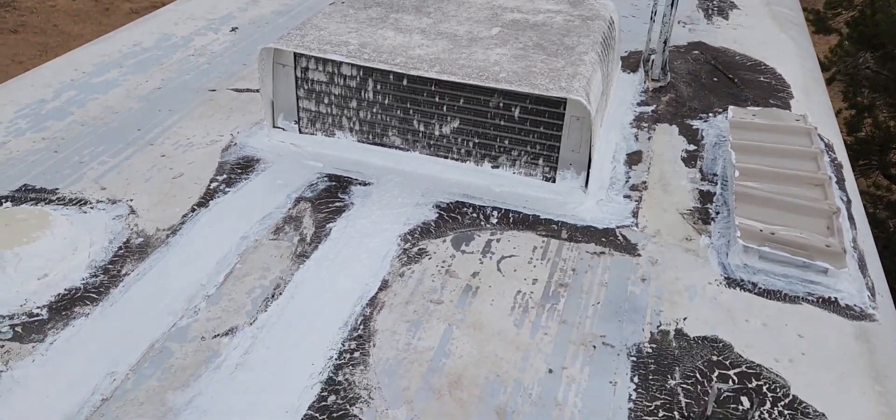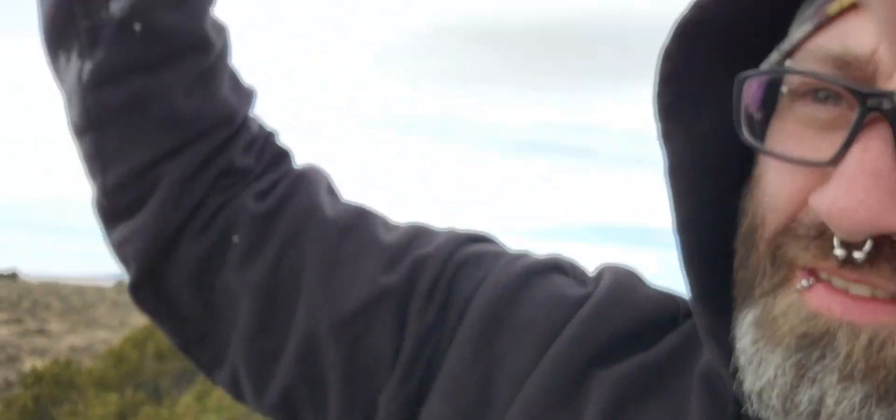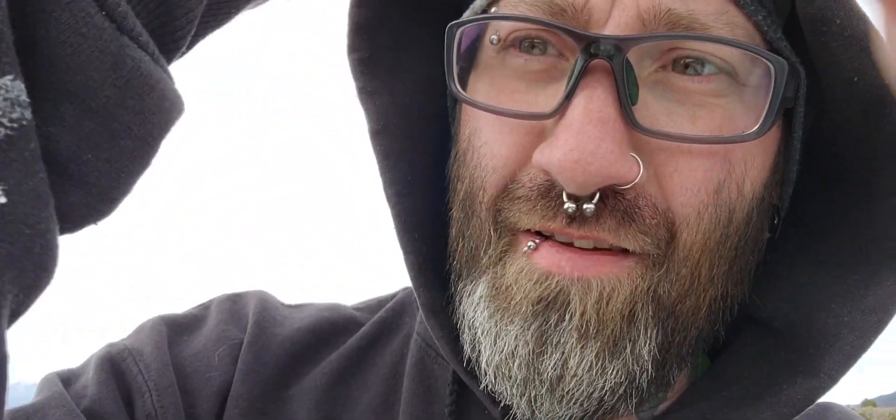We covered all the seams. Seams are covered. It's getting late now and everything is still frozen. My primer is probably going to be frozen too, so I'm going to wait. I've got the primer and everything inside the RV — which I should have done in the first place — to keep it at room temperature. Tomorrow morning I'm going to come out and prime it all.